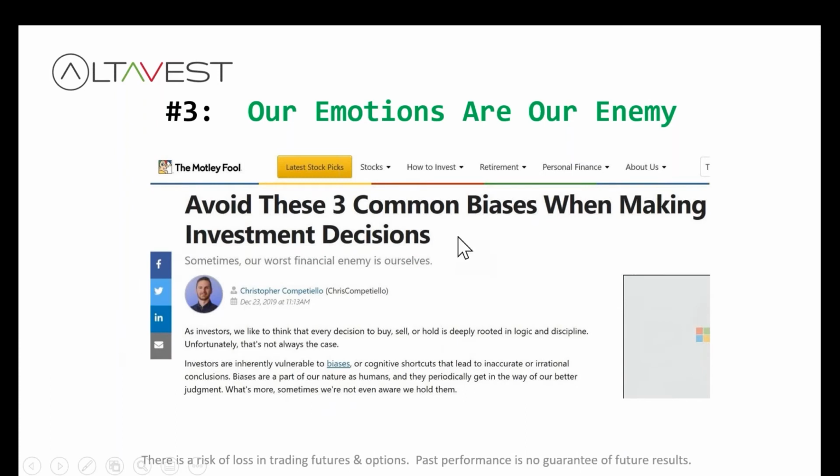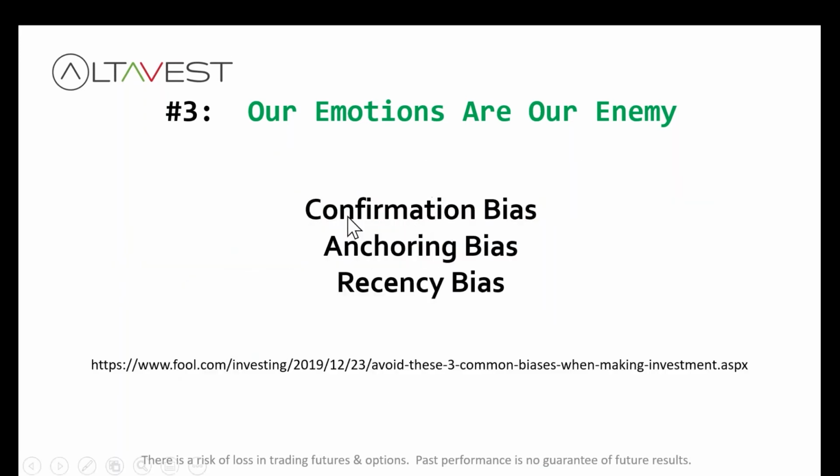And here are common biases when making decisions, from the Motley Fool. I'm not going to go over all of this, but you get what I'm talking about. Confirmation bias, anchoring, and recency. I think you're all familiar with that. You have a thought, and the market makes a move in that direction. You think, aha, I'm a genius. The market confirmed it. Or maybe you're anchored to a particular position or mindset, and the market then follows through, or even recency. And I think that's a big problem right now.